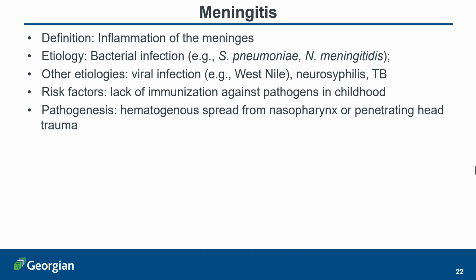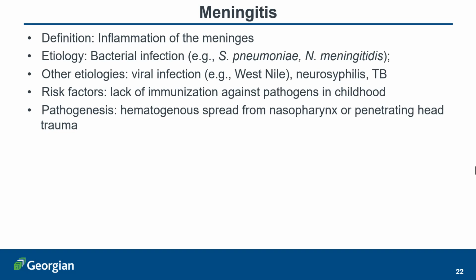Let's move on to discuss the CNS infection, and we're only going to focus upon bacterial meningitis. The definition of bacterial meningitis is inflammation of the meninges caused by a bacterial infection, either Streptococcus pneumoniae, for example, or Neisseria meningitidis. If you remember from your A&P, the meninges are composed of the dura, arachnoid, and pia mater. Either of those layers, if it gets infected with the bacteria, for example, again, Streptococcus pneumoniae, then a bacterial infection can occur and result in bacterial meningitis.